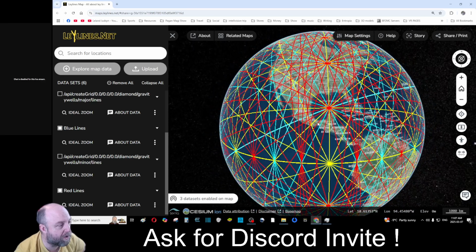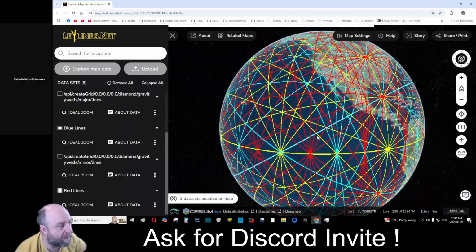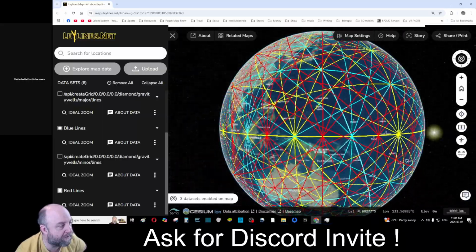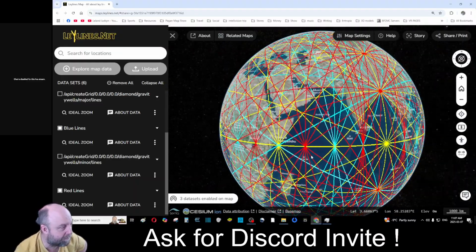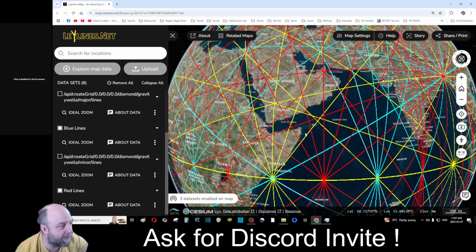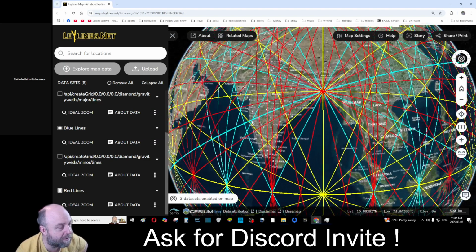But the interesting part is when you introduce that red layer and you go back over and check that Gulf of Aden line, there you see it has been added as one of the red lines in between yellow, red, and blue. So I think on the other version, this line came up as one of the blue lines, but I believe that it would be red on my version.